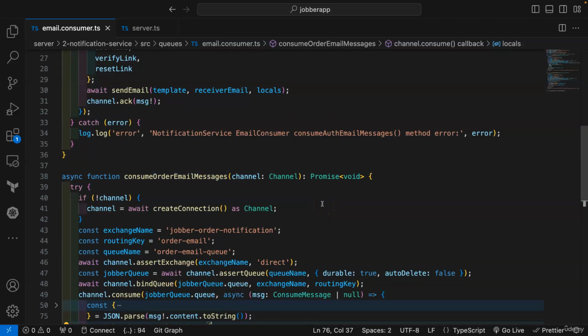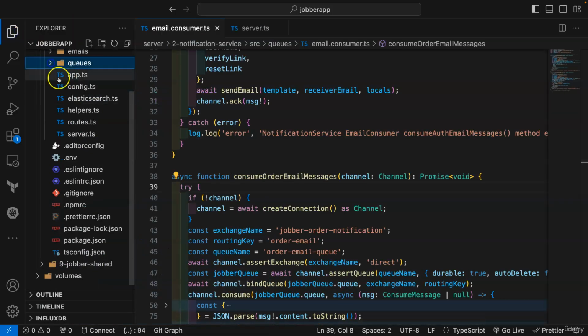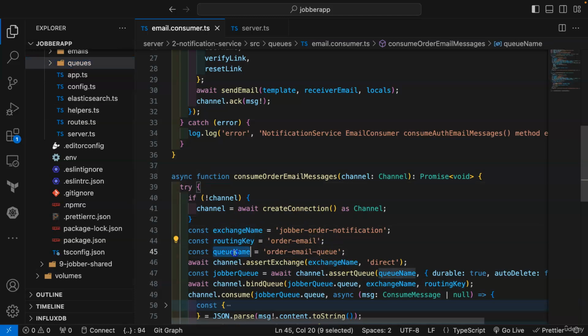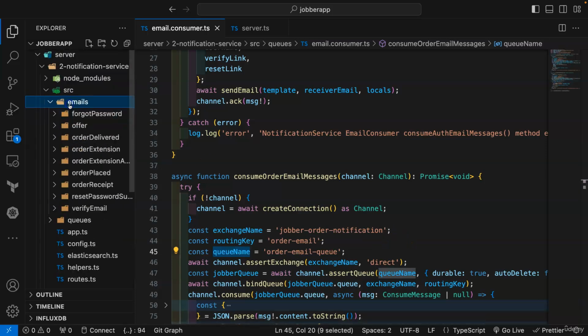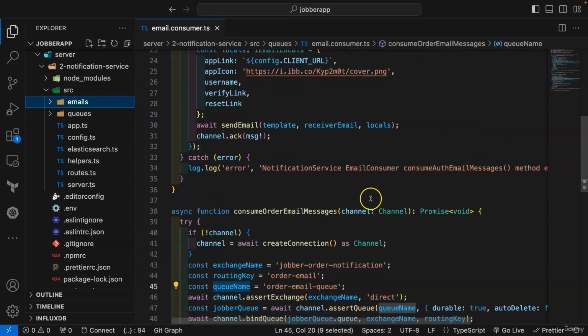Like I already said, I did not create a separate method to consume chat messages, because the message sent from the chat service will just be when a user sends an offer. When it sends an offer, we use this same exchange, routing key, and queue name. If you want, you can decide on your own to create a separate method to handle the offer email. That is still possible, but for this I will just create only these two methods.